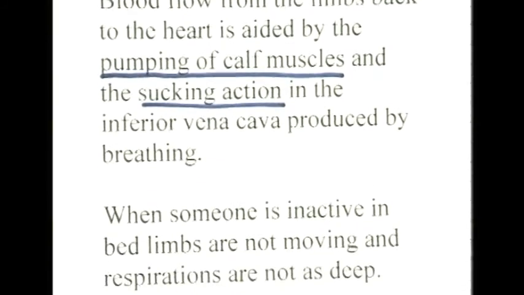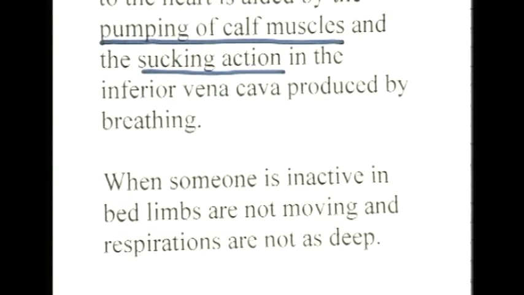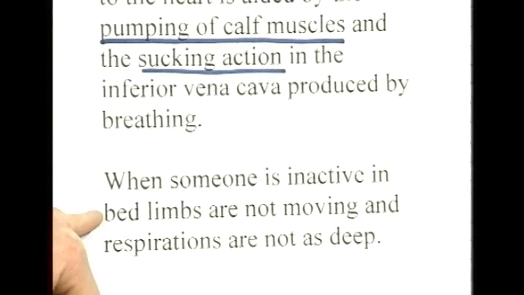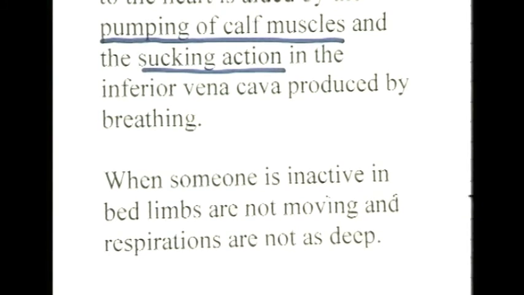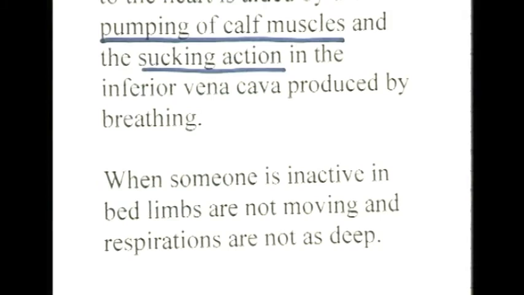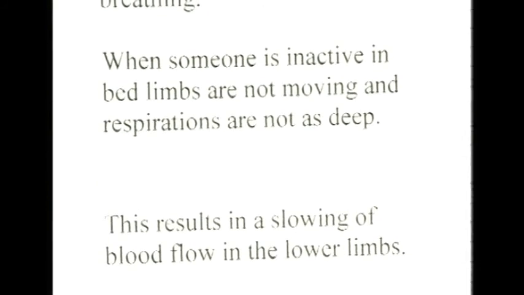So when someone is inactive in bed, the limbs are not moving as they are when you're walking around, and because there's not much exercise, respirations are shallow. Because the limbs are not moving, the muscles are not contracting, therefore the blood is not being pumped back to the heart. And because breathing is relatively shallow, the negative pressures set up during respiration are fairly low. Therefore the blood is not sucked back into the thoracic cavity as efficiently as it would be in a person who is mobile. Therefore venous circulation becomes sluggish, and when the blood flow is sluggish, blood clots are more likely to occur.